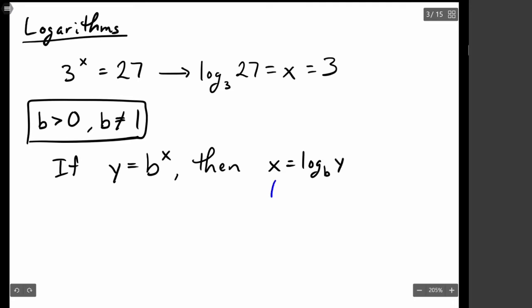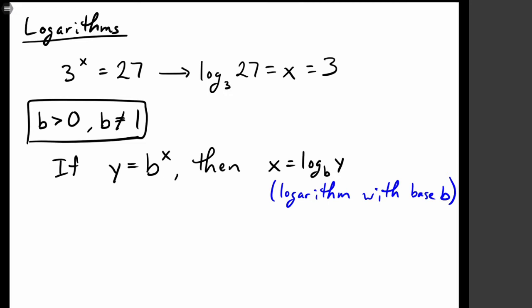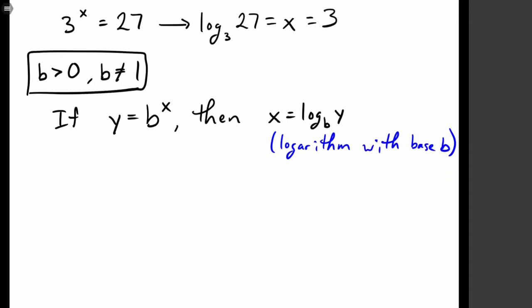So this here is the logarithm with base b, which is this number here. And this is just a way to undo an exponential function. If we have an equation like this with an exponential function, a logarithm will undo it for us. So it's just a particular definition we're going to have at the moment that we'll want to use.